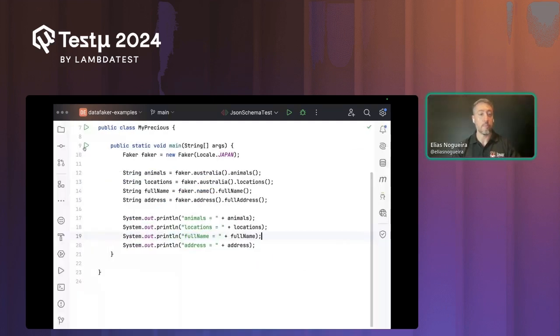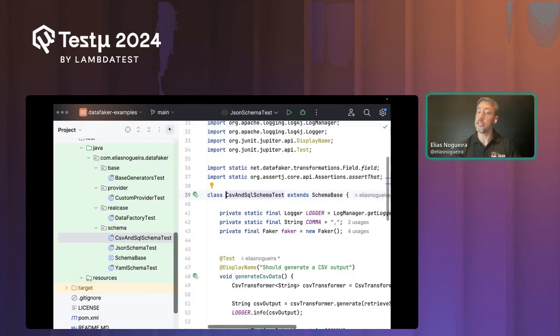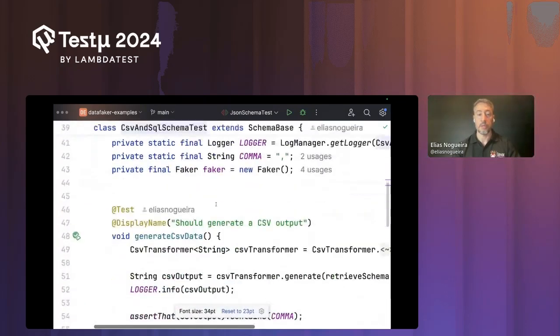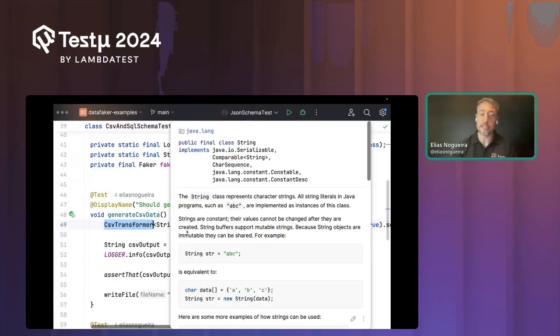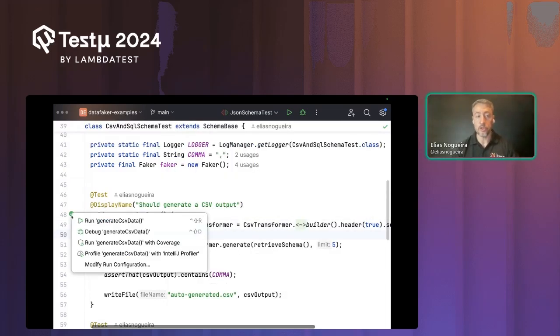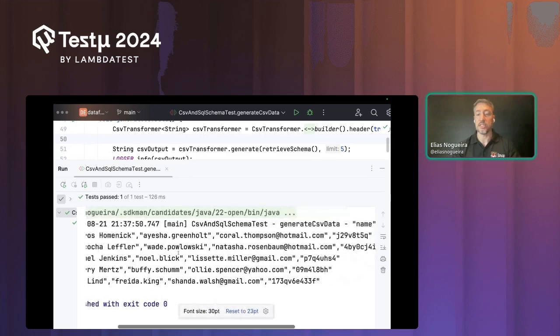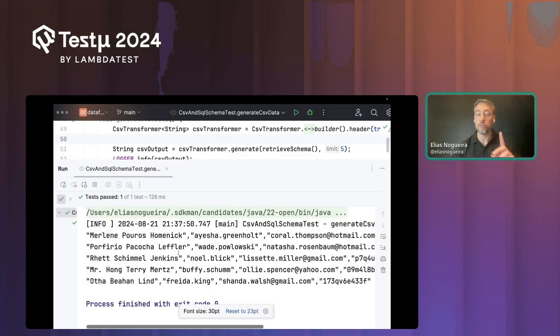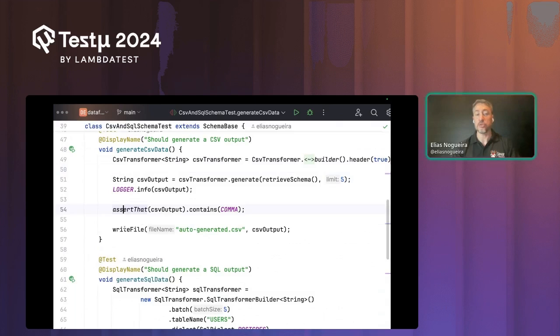So I can, for example, generate this for CSV. It's a little bit different because of the CSV transformer, etc., but I will just run it for you. So you can see that it's kind of CSV, but additionally, I have an extra method, write a file, that is creating this auto-generated CSV.